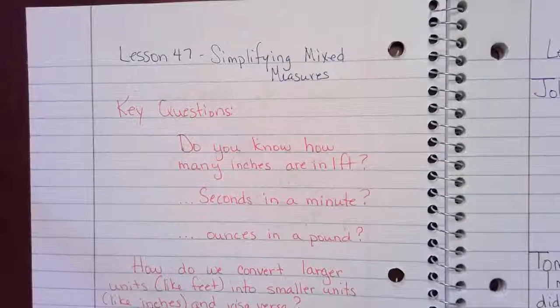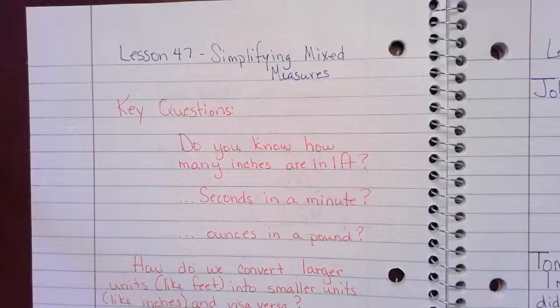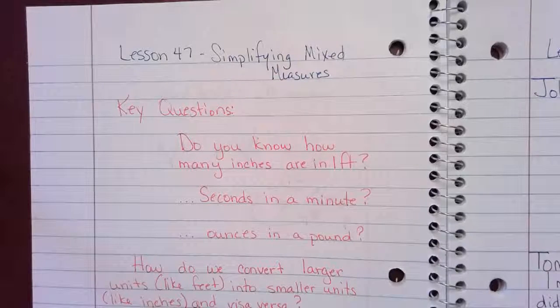Lesson 47, Simplifying Mixed Measures. There are a few questions that you need to be thinking about before you start this lesson. One, do you know how many inches are in a foot? How many seconds in a minute? Or how many ounces in a pound? And just different conversions like that.